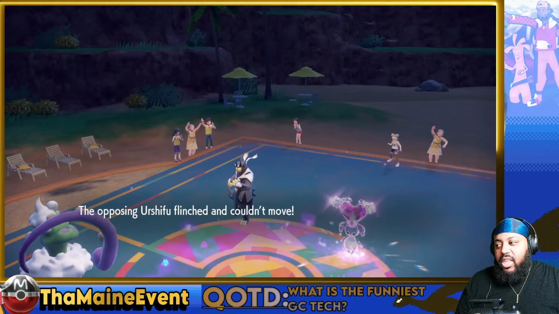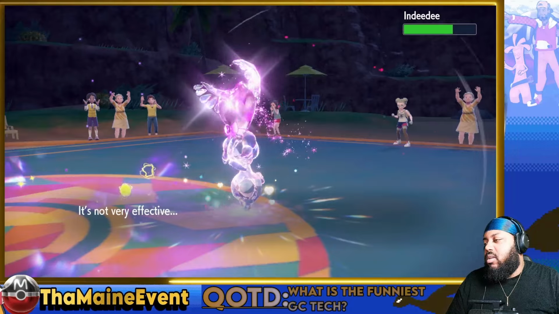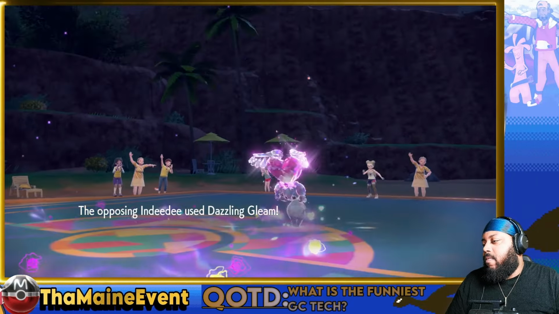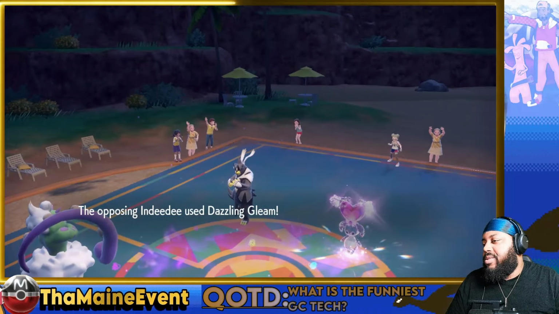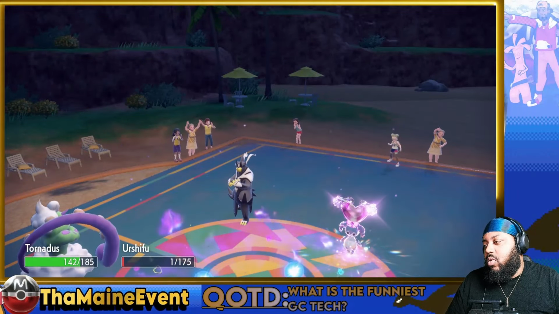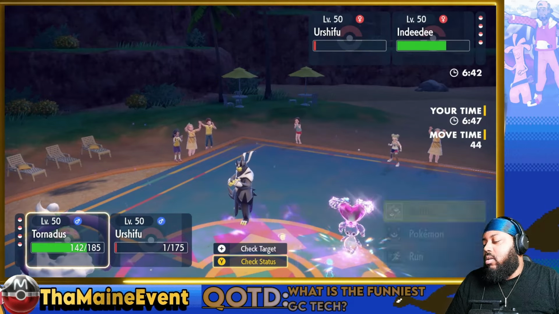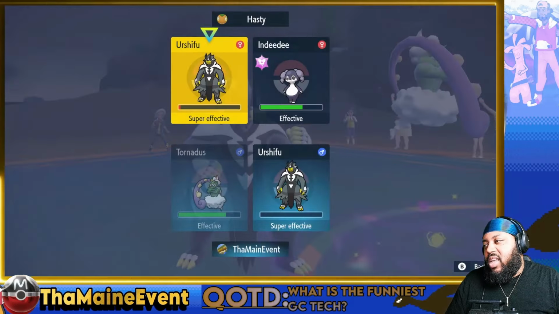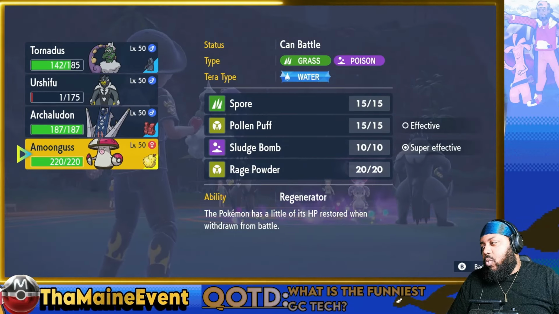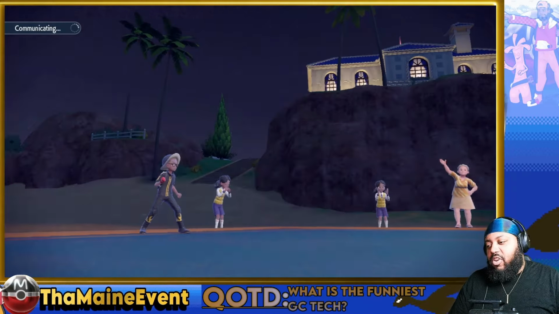So that should be a flinch. Yep, that's always gonna be a flinch because I am the flinch man. But we take this, right? Because we're Sash, so it's not the end of the world at all. I think I could just Air Slash again. I don't know if they want a Wicked Blow or if they want a Close Combat. But I think Amoongus switching in is very safe.